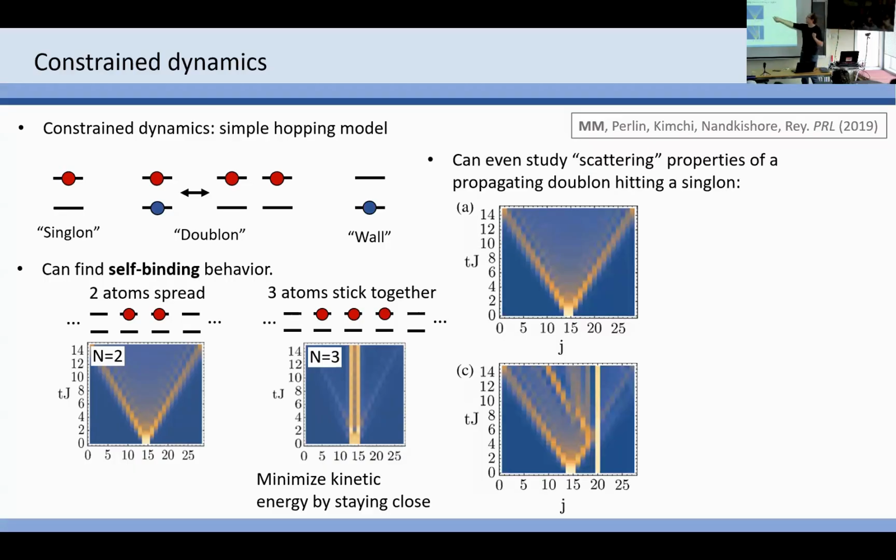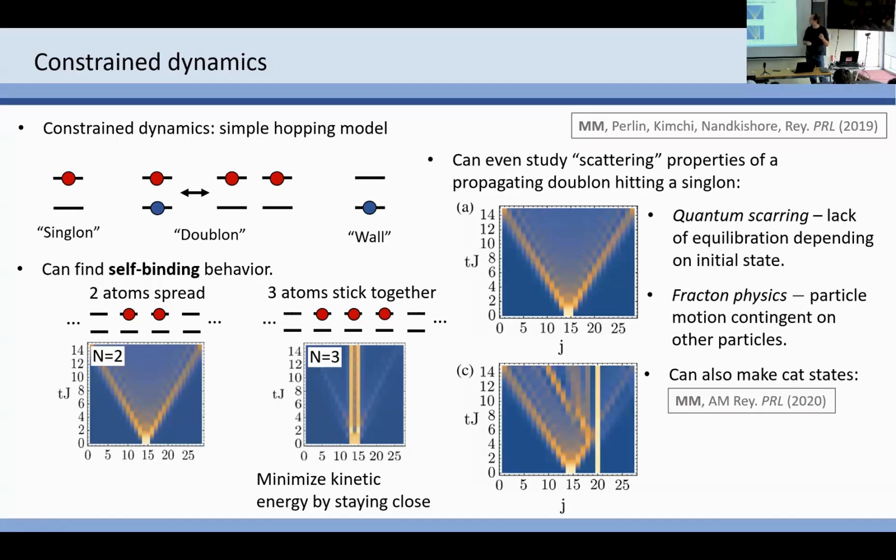And if you want to be really fancy, you can even study scattering properties, like start with a pair of spin-ups. Okay, this is just a pair of spin-ups spreading out, leapfrogging. Or I could start with a pair of spin-ups near another spin-up that's some distance away. So the vertical axis here I should have set as time, and this is the lattice site index. So the leapfrog propagates towards a single line, scatters off of it, and some amount gets through and some amount gets bounced off. And it turns out you can even analytically calculate how much will get through and how much will bounce off in these constrained sorts of models.